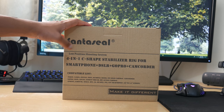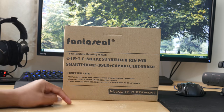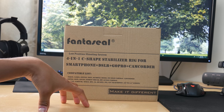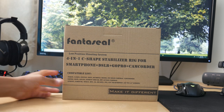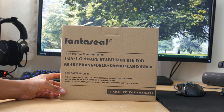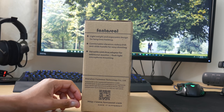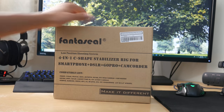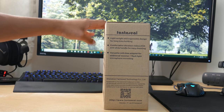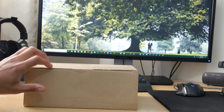This is the front of the box — it tells you pretty much what you're going to get and what it's compatible with. Now mostly you'll be buying this on Amazon; it's retailed for about $19.99 with free delivery, and if you're on Amazon Prime you can get free delivery as well. The side gives you a link to the Fanta Seals products, and the back gives you an idea of what to expect.